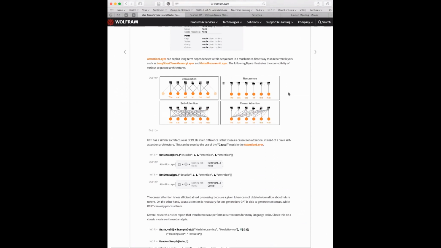So recurrence is the other approach, where you first read the first token, and then you read the second token, and you compute something, and then you compute something with a new token, and so on. Then you can put another layer on top of it, and another layer on top of that. At the end of the first layer, you've already seen the whole sentence, but the problem is, let's say the and mat interact a lot.